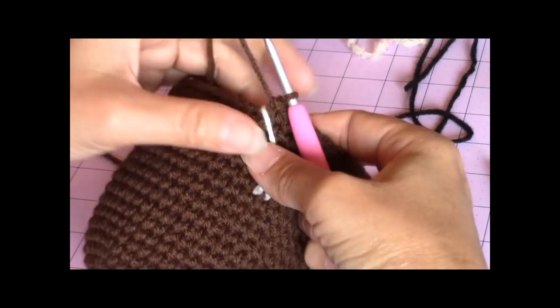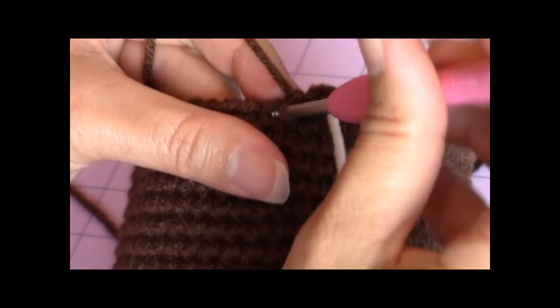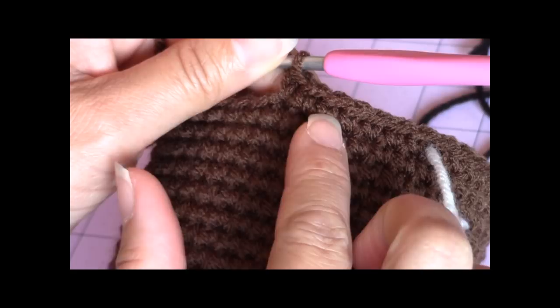Now the first decrease round is going to be one single crochet into 7 stitches. And then we're going to make our decrease stitch, or single crochet 2 stitches together. So I have 1, 2, 3, 4, 5, 6, 7. Then we're going to make our decrease stitch.